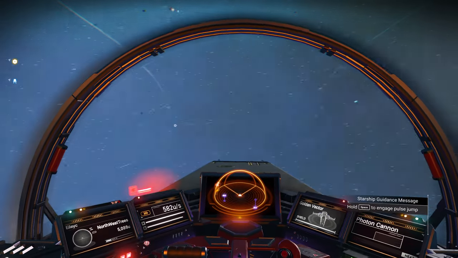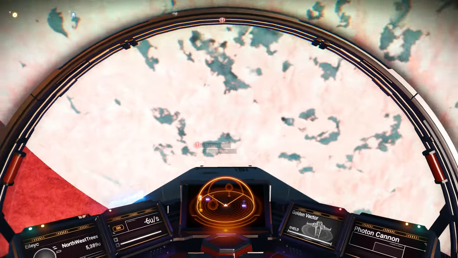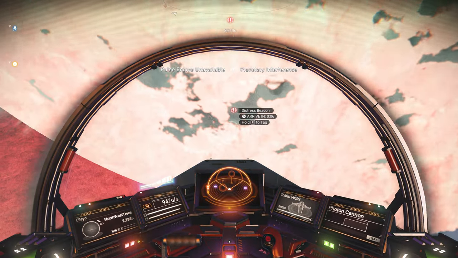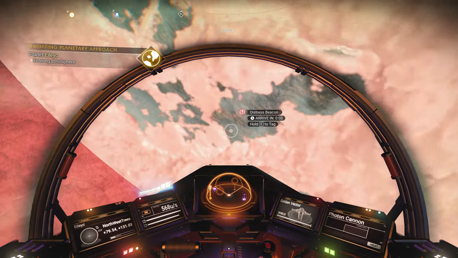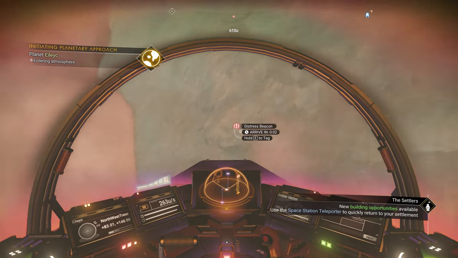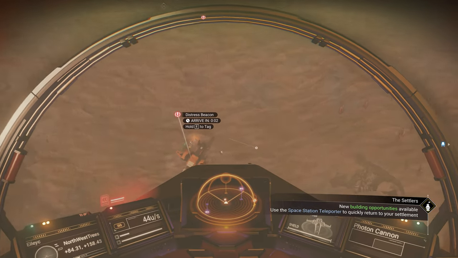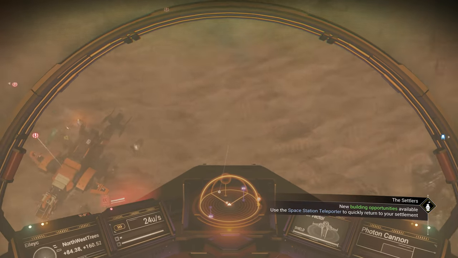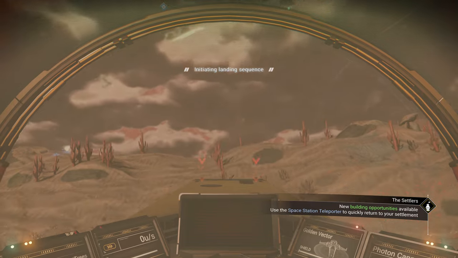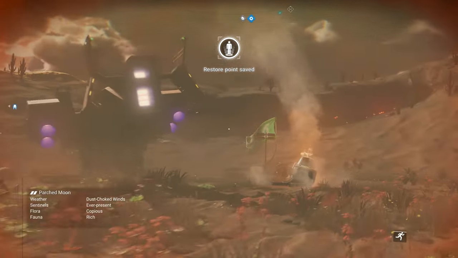Oh, actually there was a distress signal that I wanted to go to as well. It's right over there. So we'll go check that out first. And if it's something we can actually obtain, then that might be worth it. And it looks like it is, so let's land here. A little bit of a storm right now, but that's alright. We can just quickly hop out and claim it.